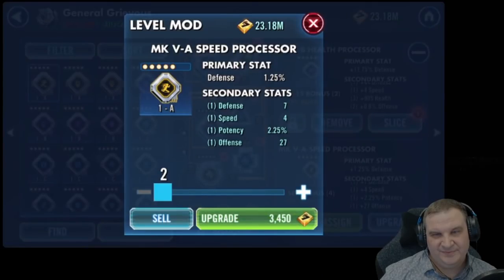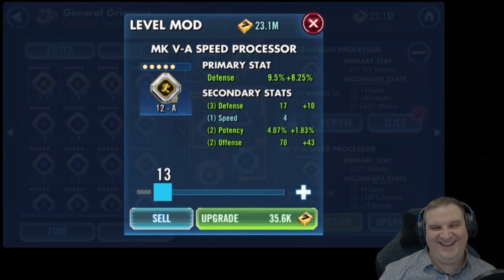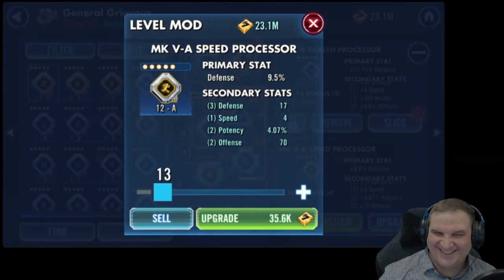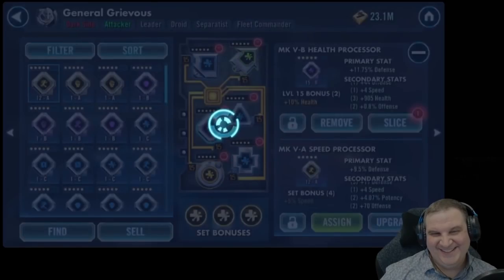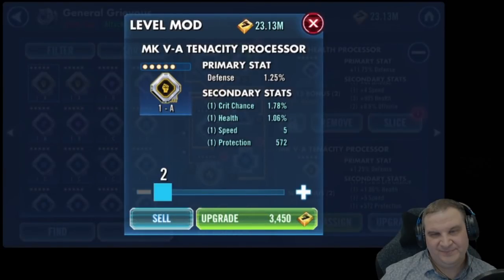This one has got speed on it, so we'll... Oh, look at that! It was just avoiding the speed. That's brutal, man. Yeah, again, on principle. This one's a tenacity mod, but it has got 5 speed on it, so I would probably chuck 12 into this one as well. Yep.